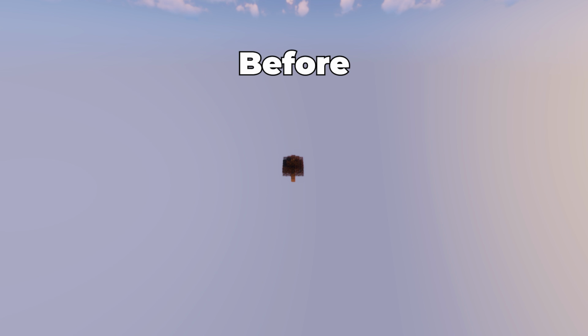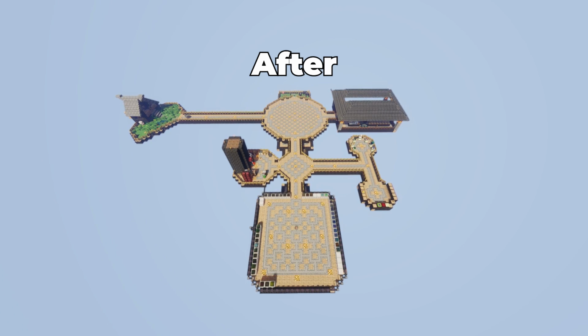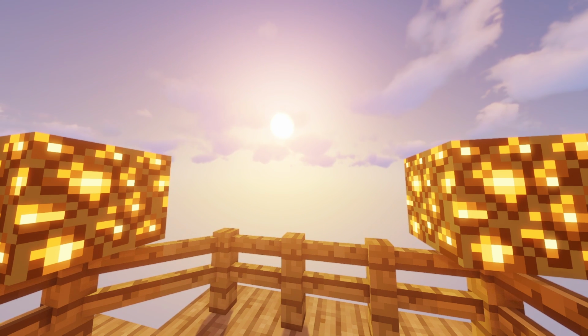And for those of you who aren't really able to grasp the true sheer size, here's a before picture, and then right after that, there's the after. So we went from a tree on a dirt block to this.